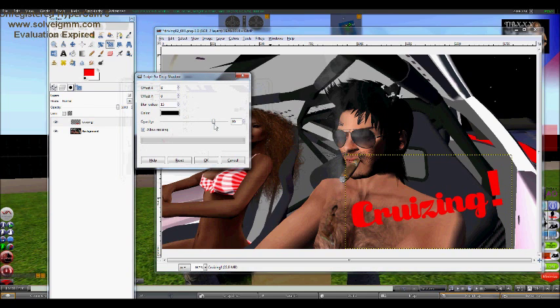The opacity allows resizing. That's going to automatically resize if it needs to. Sometimes, depending on how big your picture is and how big the shadow is that's needed, it will shrink your picture down a little bit and you'll have an alpha layer going around the picture. So just be wary, because if you bring it into Second Life without realizing it, you could end up wasting 10 linden dollars because you have to go back and resize your picture to hide that alpha layer. You're going to see right here the cruising, you're going to have that drop shadow.